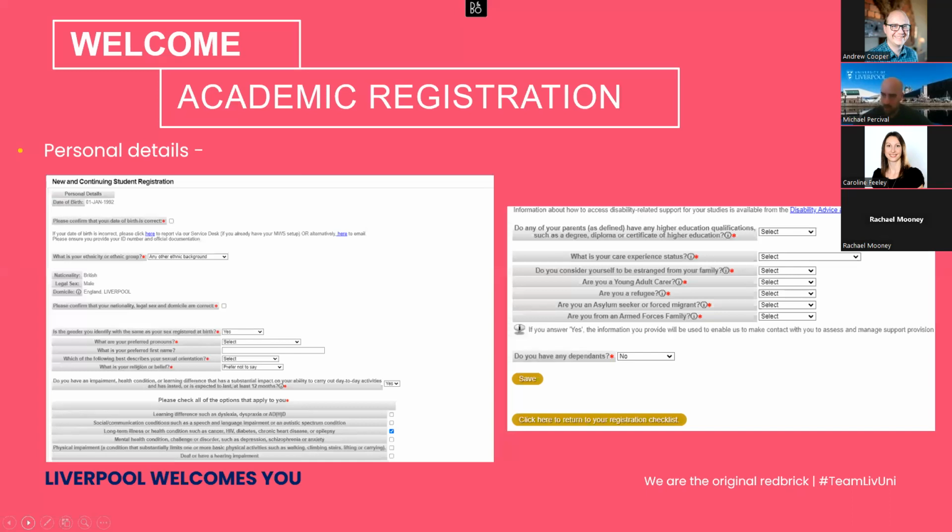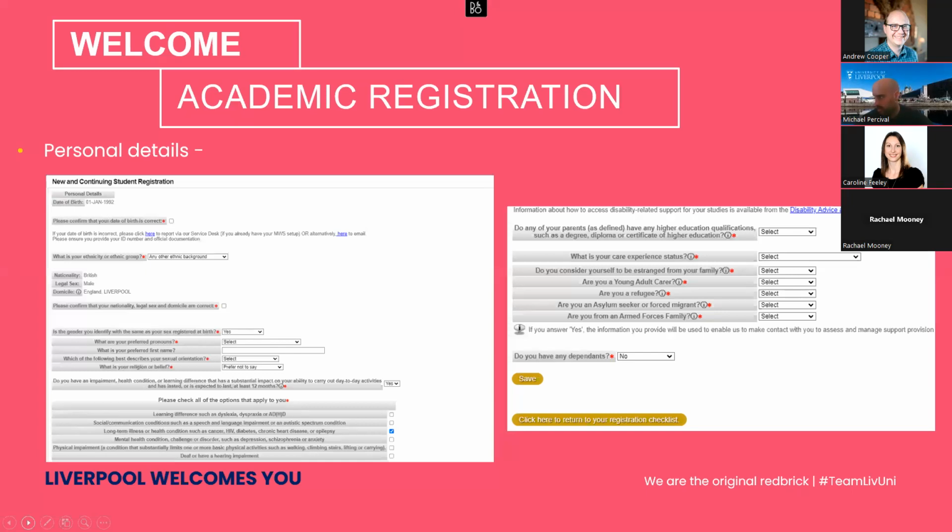items where you can submit ultimately your preferred option. So we'll ask you your ethnicity, confirm that your nationality, legal sex, and domicile are correct at the top, and then work through the drop-down lists, asking what your pronouns are, your first name, etc. There is one that asks for your preferred first name. If you are called, for example, I'm Michael, and I can be called Mike, so you can pop the name in there that you prefer to be called. That will come out on your physical ID card, so you can use that as identity if you needed to.